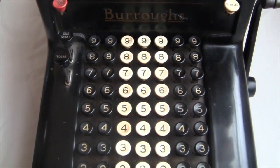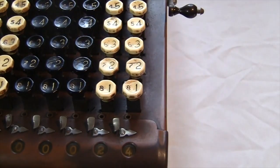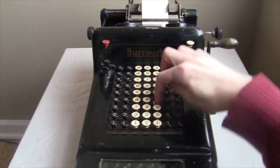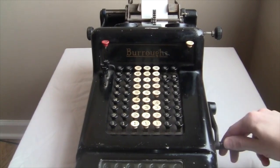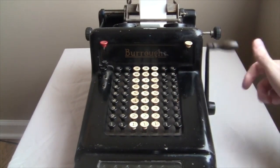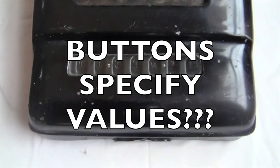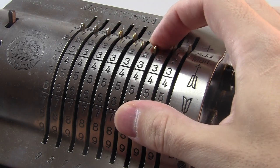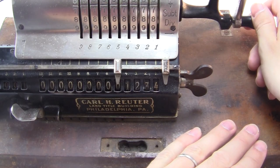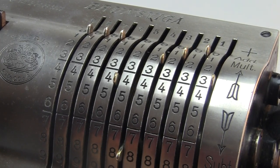Contrast that with the other machine types — are buttons really appropriate there? On a Comptometer, you hit a button and it adds that number right away. On a printing machine, you hit the button and nothing really happens until you turn the crank. Pushing the buttons on that machine doesn't make the addition happen; it just indicates which digits will be added when you eventually turn the crank. So I like the dials. Anyway, let's talk about how to use it. You set the number on the dials and then turn the crank once all the way around to add it. Check out how those dials spin around inside the machine.